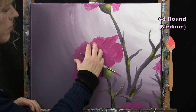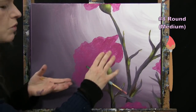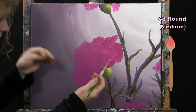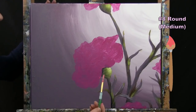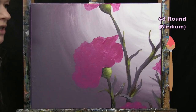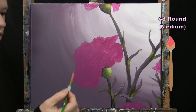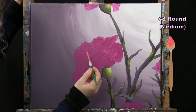And then as I work my way towards these leaves at the bottom that are in essence gonna be closer to us and more open, my wiggle lines are gonna be farther apart from one another. So it'll look like they're closer to us and that they're more in an open position. So I have the paint on my brush, and I will reload my brush often because I'm gonna use the tip of my brush to almost just do lines as opposed to thick brush strokes. So I'll reload it often so I can just work with the tip of my brush.